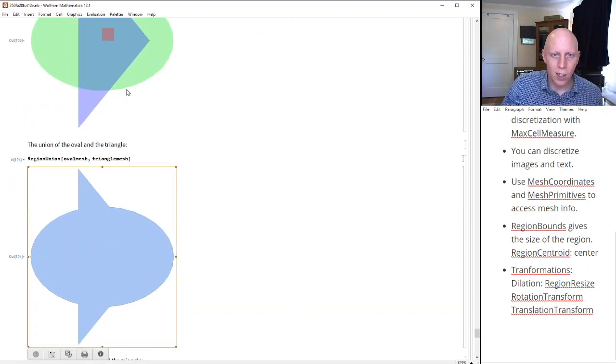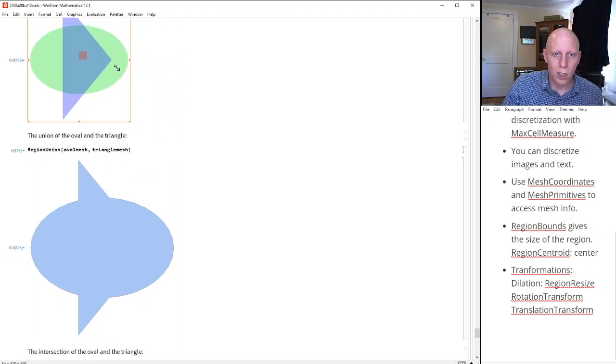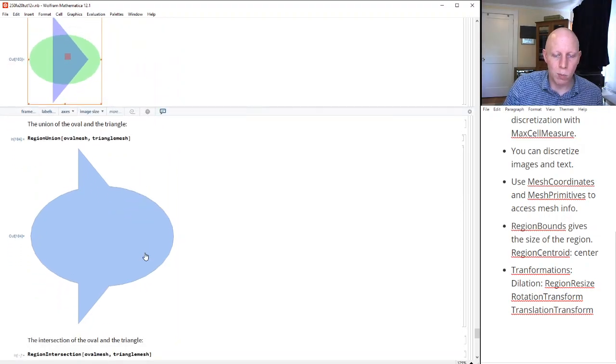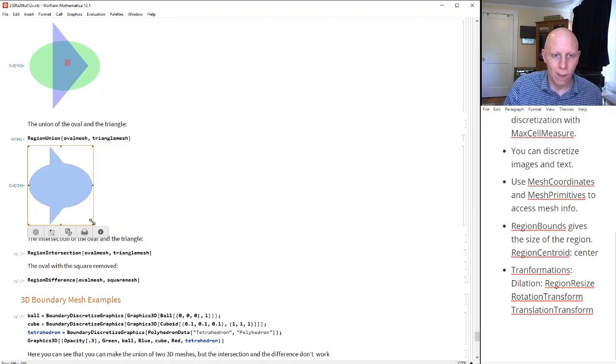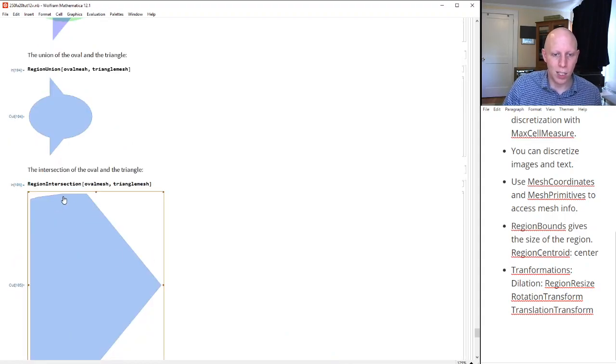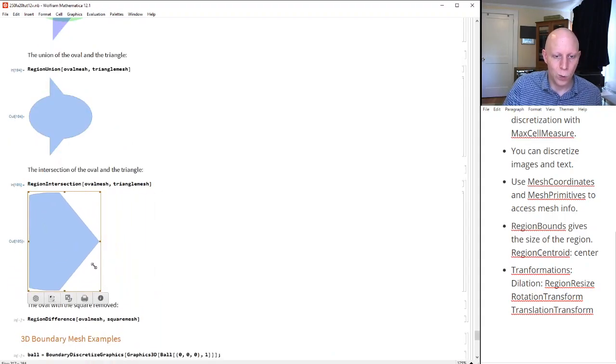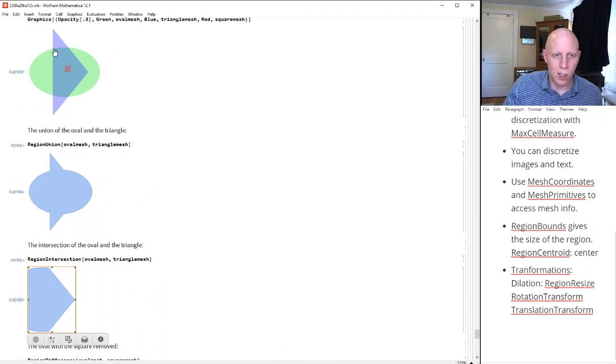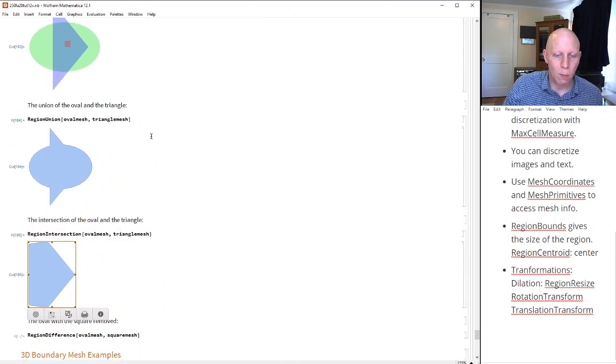It takes the shape of the oval and the shape of the triangle and puts them together. All right, what about the intersection? So now the intersection are all points that are in both the oval and the triangle, which is a shape that looks like this. This is the shape in the overlap.